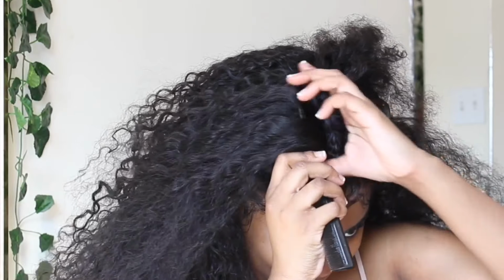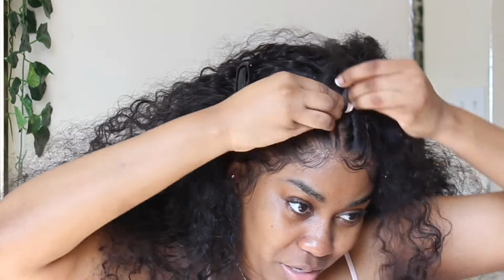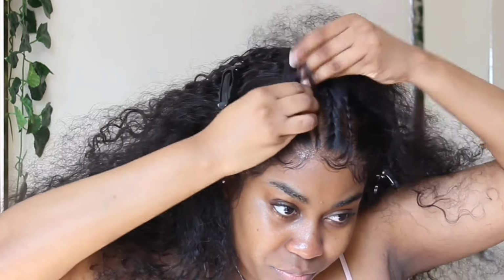It's just parting and making sure that you're holding it tight enough but not tight to where you're gonna pull the hair out of the lace, because at the end of the day, this is not our scalp, this is lace.